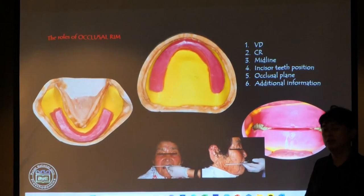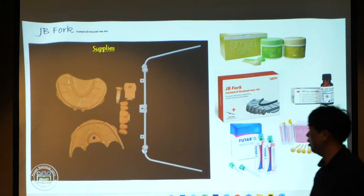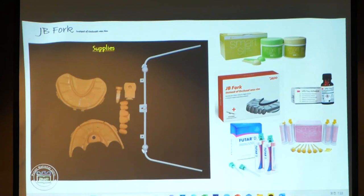Okay, the JB pork is composed of 5 components. Where is the JB pork? It looks very simple, but I changed the design about 7 times. I have used this JB pork for 3 years, printing it in my clinic. But it's very difficult to connect each component by 3D printing, so I made a mold, and now I'm making this one massively.